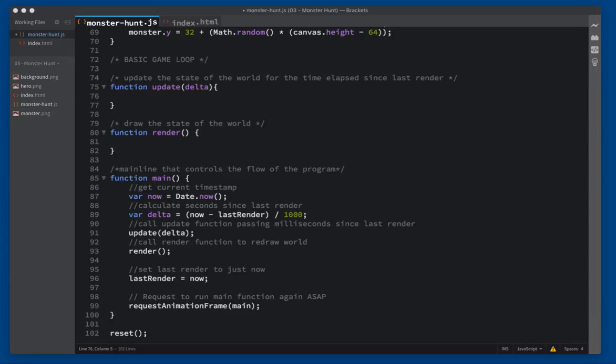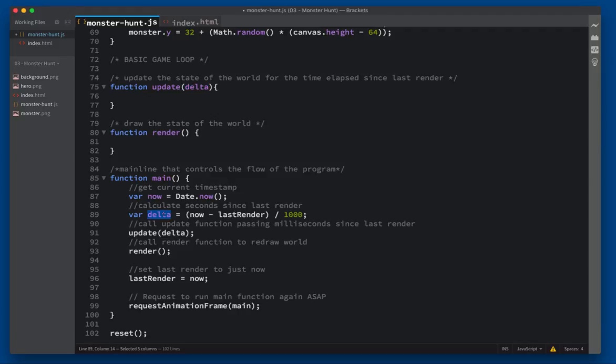So we're going to do this using a series of if blocks. Now firstly, we're using a variable passed into our update function called delta, which is coming from our main function down here, our mainline function for this program, our game loop.